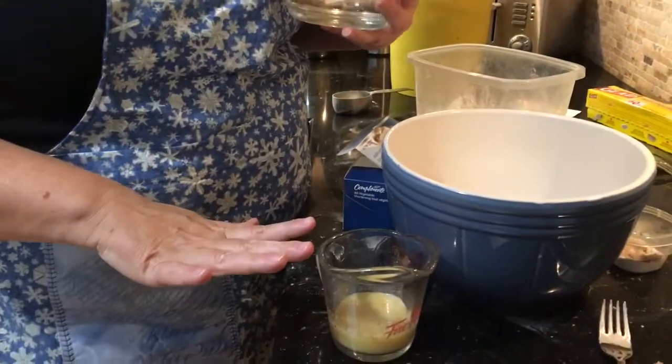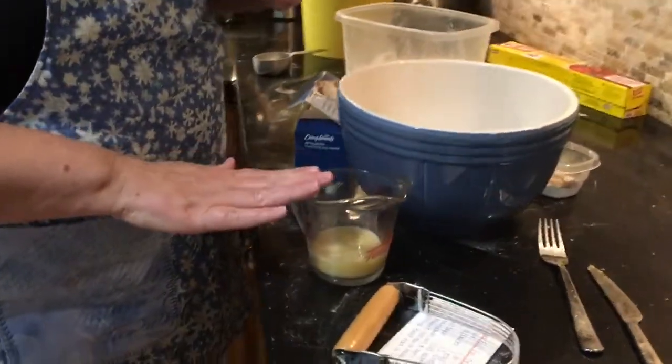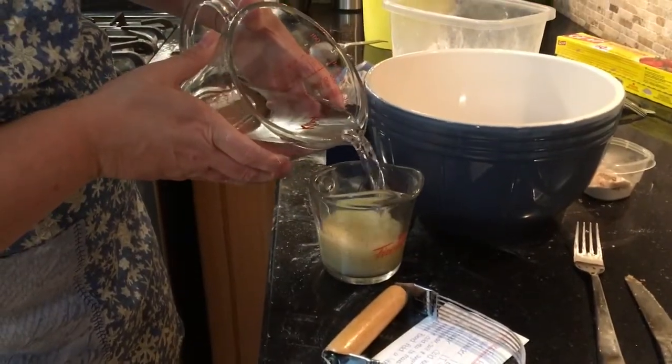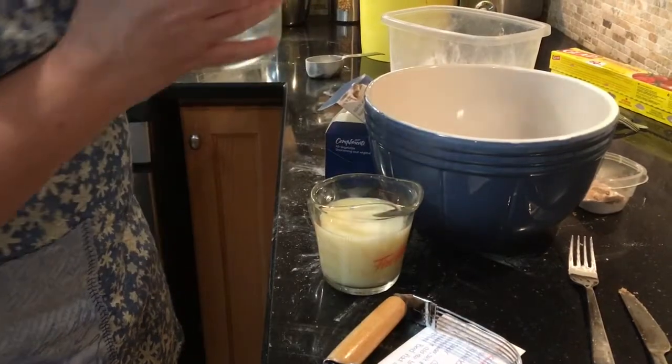Oh, and the vanilla. Sorry. Vanilla too. How much vanilla? No vanilla. That's for the butter tarts. This is my pie crust. Disregard. An egg, white vinegar, and enough cold water to bring it up to 1 cup of liquid. So there we go.